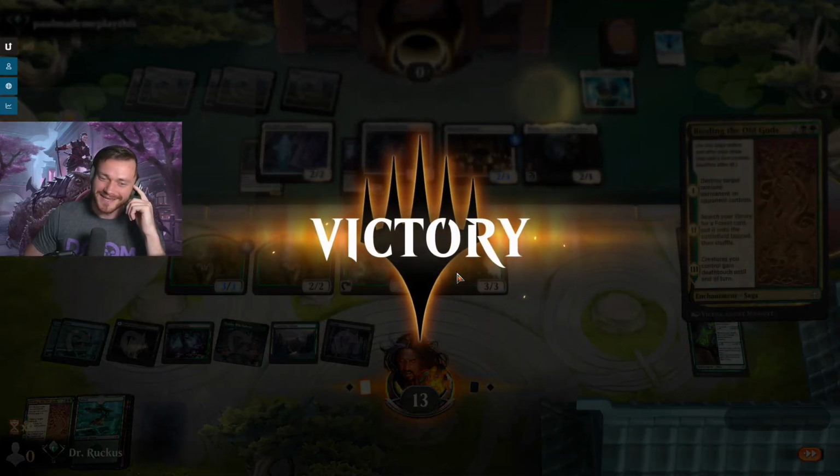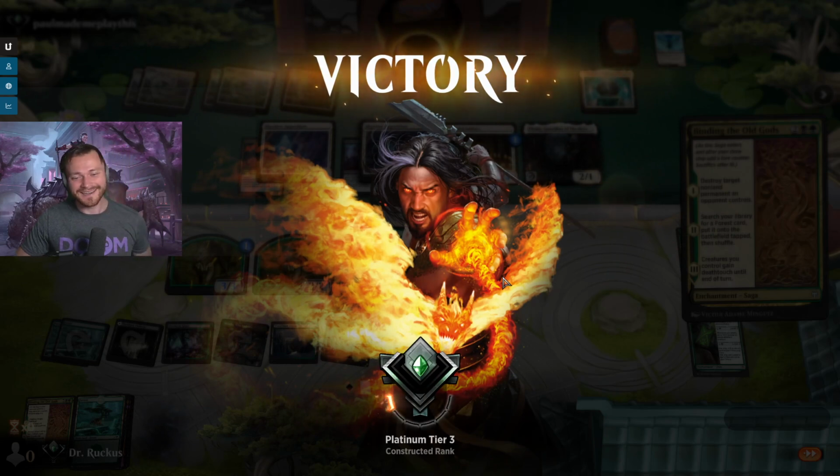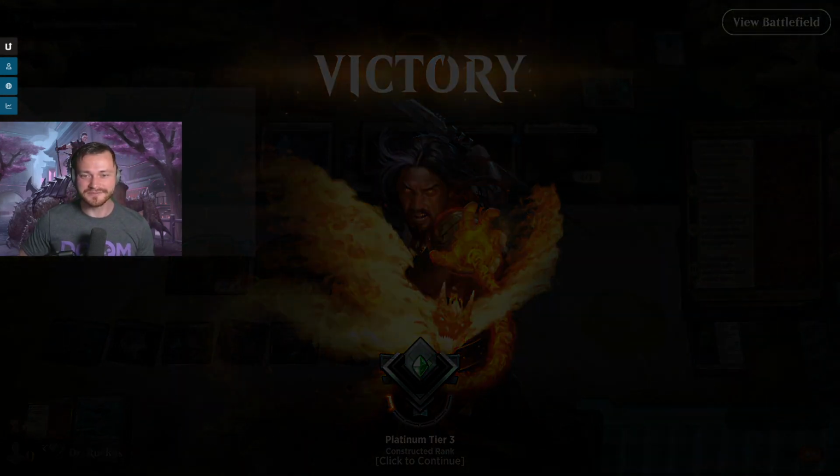Oh, we got him with this. Whenever you cast an enchantment spell, opponent loses life. Okay. Alright, that was fun. Little Golgari midrange action. Feels good.